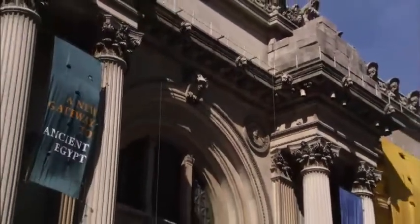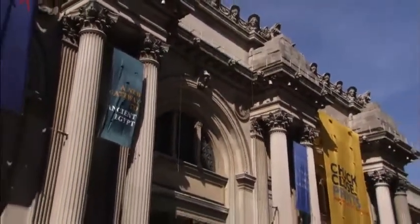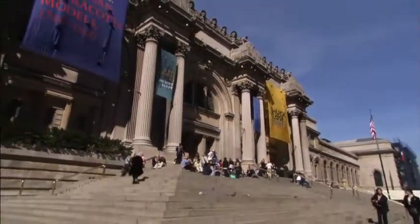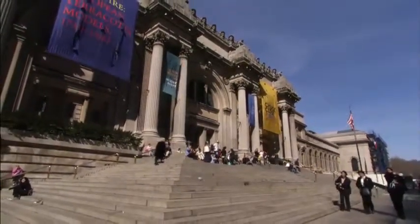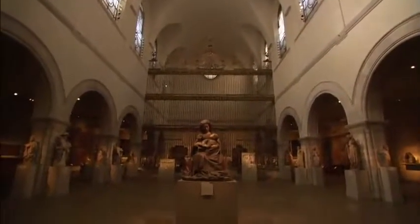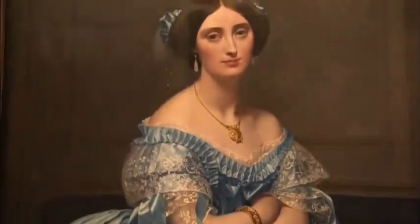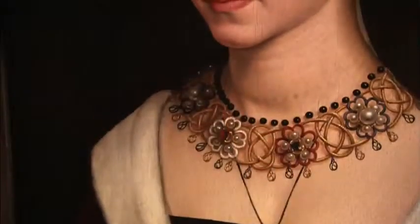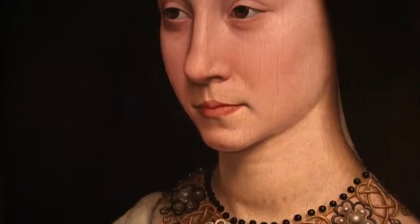One of the architectural glories of New York City, the Metropolitan Museum of Art, stretches 1,000 feet along Fifth Avenue on Central Park. The founders of the Met, we're talking about 1870, wanted a museum in which many representative examples of the great art of the world could be presented. We've shown over the last 130, 140 years that some of the great treasures of mankind could be acquired and are in fact here.